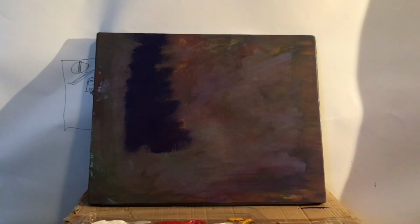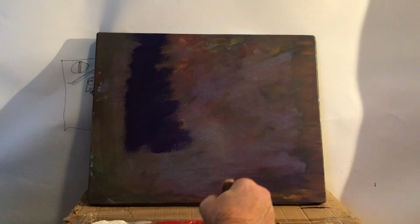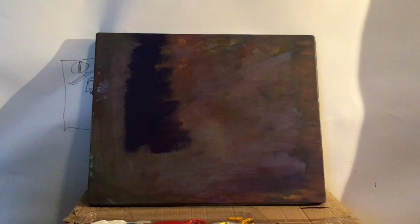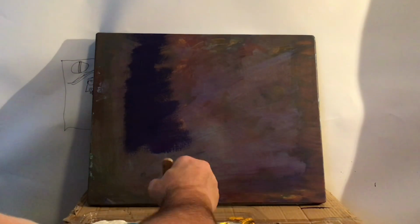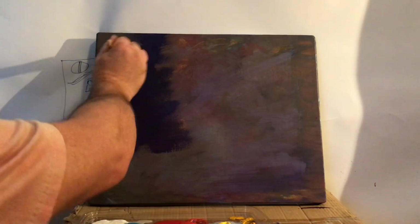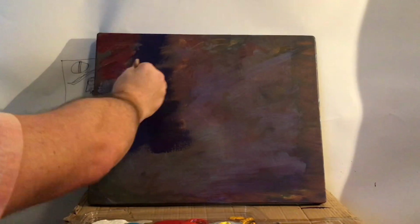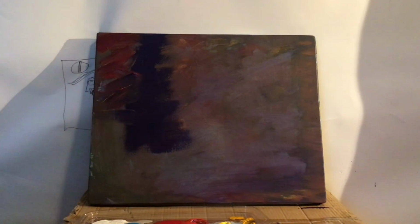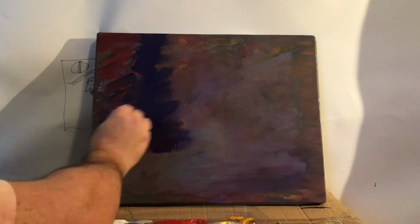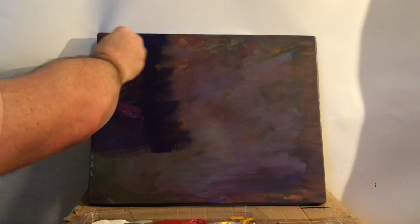Now, when you're doing Art Battle, you would actually get a white canvas. I would normally have had a white canvas, but I don't have any canvases right now. And all I had was this board, and unfortunately it was already painted. And I'm also really, really low on white paint. So I thought to myself, well, you know what, I'm gonna just do this. I'm not actually at Art Battle, but I'm just trying to follow some of the rules that they had in the thing. So I'm going to paint a whole background.